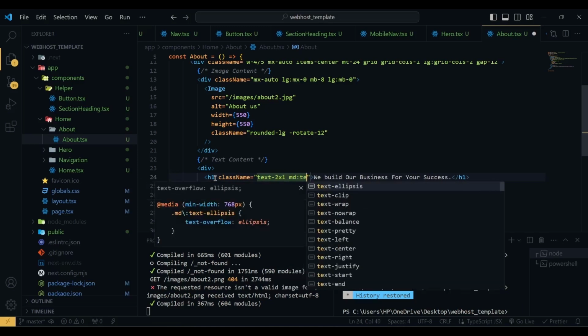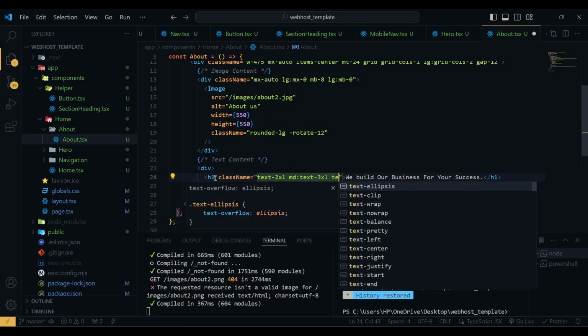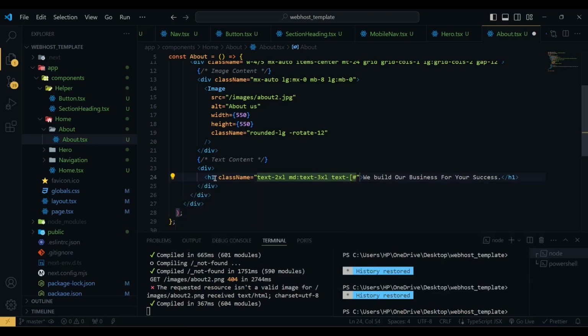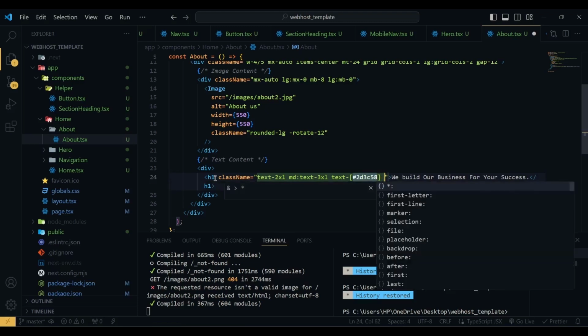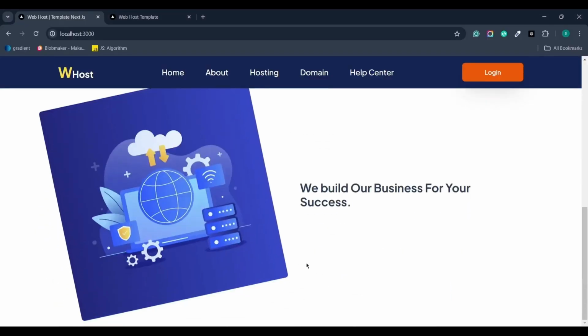In medium, text will be 3xl, text color will be hash 2d3c58. Then we have font of bold. Now let's check. So here you can see we have our title.